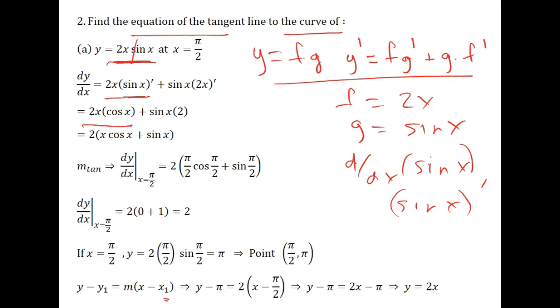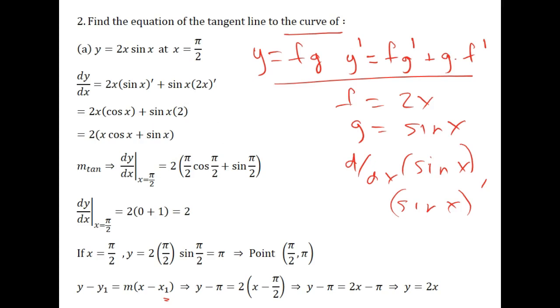But going back to the step above, then it's the second term times the derivative of the first term. And the derivative of 2x is equal to 2. So what I did in this step right here is simply factor out 2. So this equation right here is the derivative dy dx, and that's as far as you have to go. I'm going to get rid of that in terms of the drawing so it's a bit easier to see.